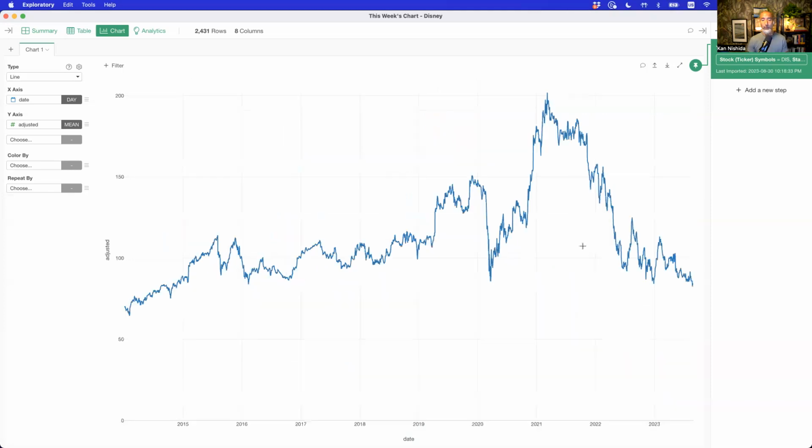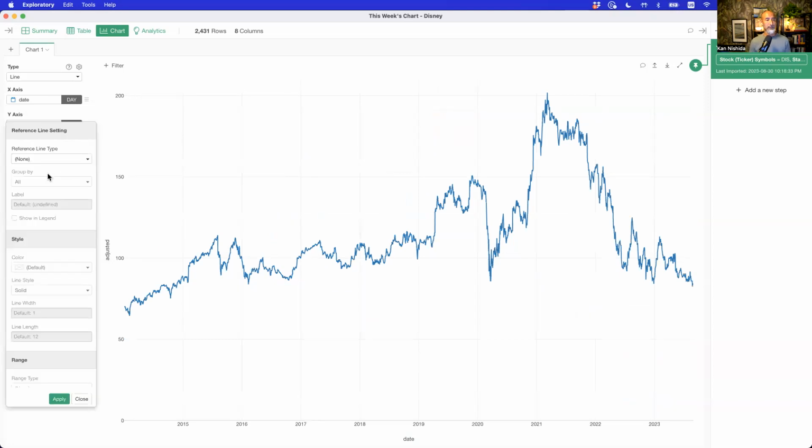So what I wanted to do is show a reference line to the last day value and see how significant that is historically. And the easy way to do that is you literally show the reference line. So I'm going to select the reference line and then select the last value. The last value here is, I think, $82 for that one stock.